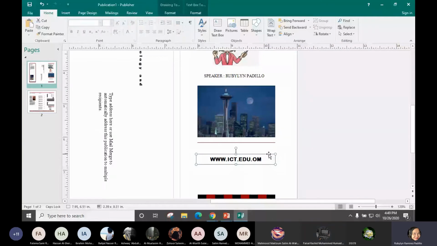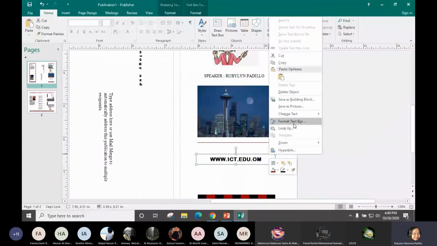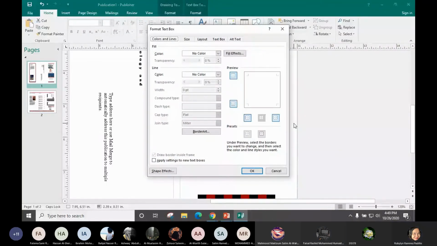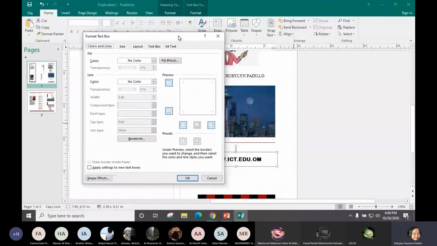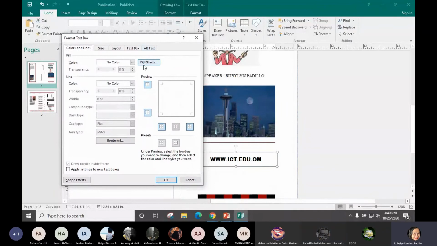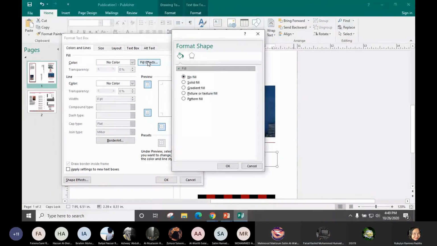Right click. Format text box. After format text box, fill effects. But then, what do we need? Gradient fill.